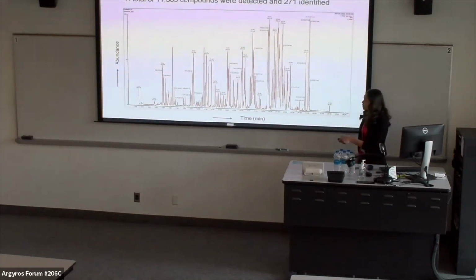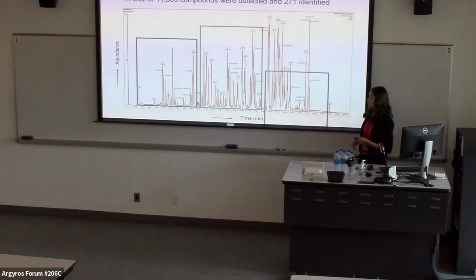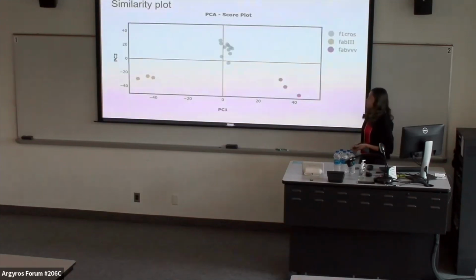On the y-axis here, we can see the abundance of the chemical. And on the x-axis, we have the time in minutes that the chemical came out of the hydrophobic column. Hydrophobic means afraid of water, therefore polar compounds that do dissolve in water will not stick to the column very well and will elute out first, as shown in this box. These will be followed by semipolar compounds, and finally nonpolar compounds which do not dissolve in water and are therefore hydrophobic like the column will come out last. And so you can see we extracted a range of compounds ranging from polar to nonpolar.